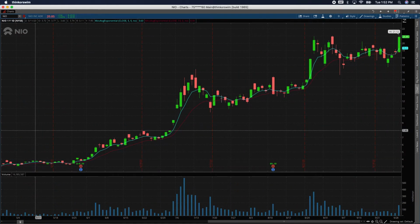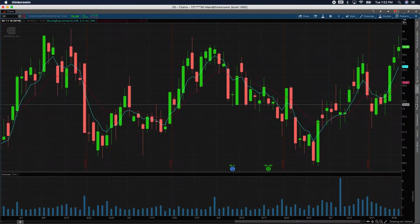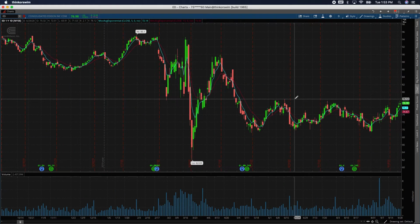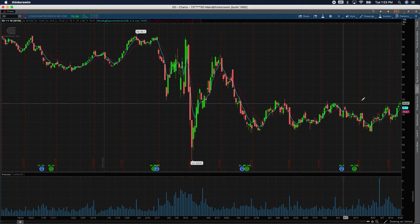The last stock I want to give you guys is ED. This is kind of a slow mover, but this may be one that you may pass on to your kids. Consolidated Edison, great dividend, solid company. If you take a look at this chart, obviously the 5 is above the 13, but what's key here is if we could get above the $78 range right here. Look, it tried in early June, early July, and then now again. If we get above this, 1, 2, 3, third time's a charm, this will be a new uptrend. I think this stock is going higher. Again, it pays a great dividend. I think you'll be extremely happy with this name. That's ED.